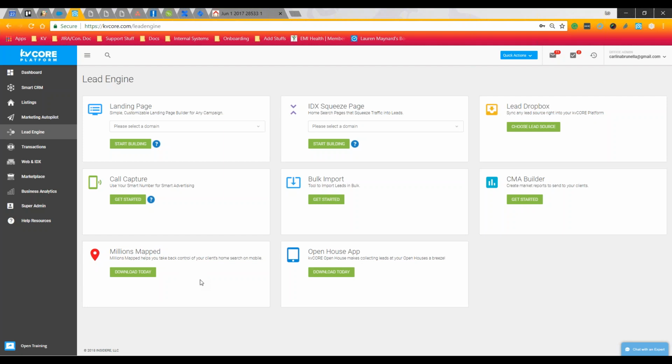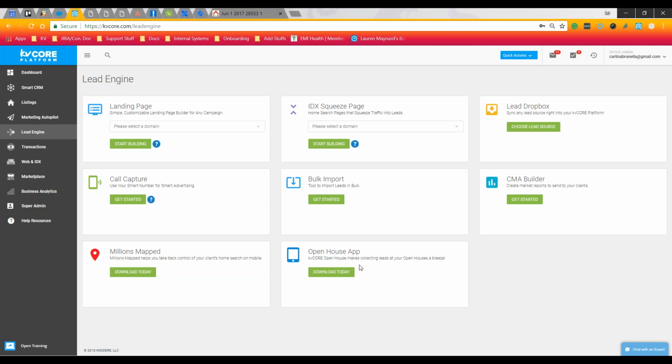It's just another way for your leads to search for properties. Honestly, I would recommend it's its own app that they actually have to download, and you have to give them your agent code, which support can assist you in finding, and to be able to associate your lead to yourself. Honestly, I would just tell them to go to your website. It's mobile compatible. They can just go in and type it in. You can text them a link to click on very easily. But if you want to say that you have an app that they can use, then you can send them to Millions Mapped.